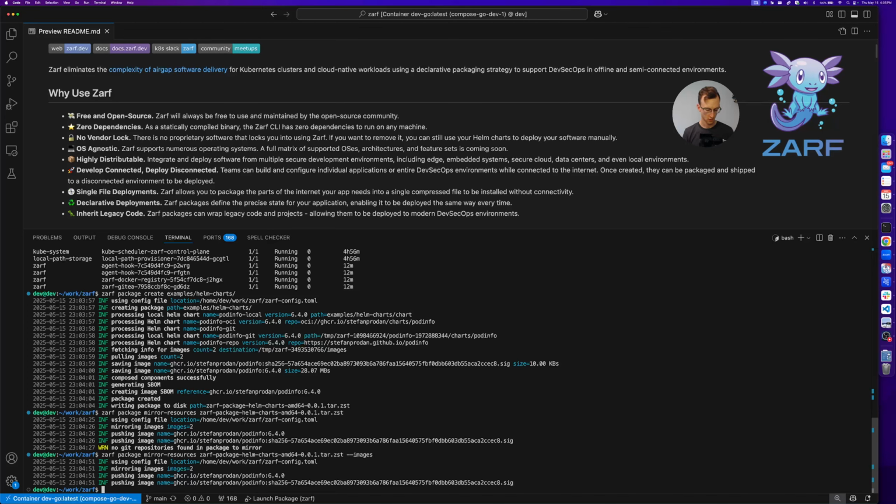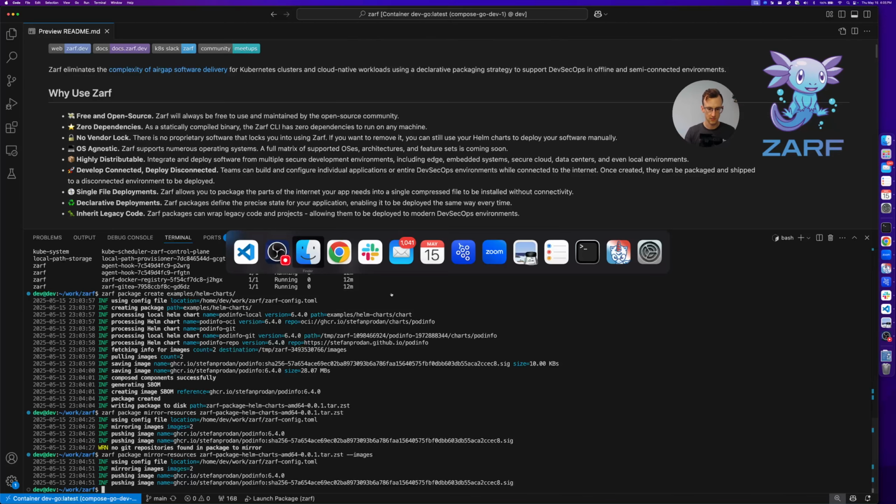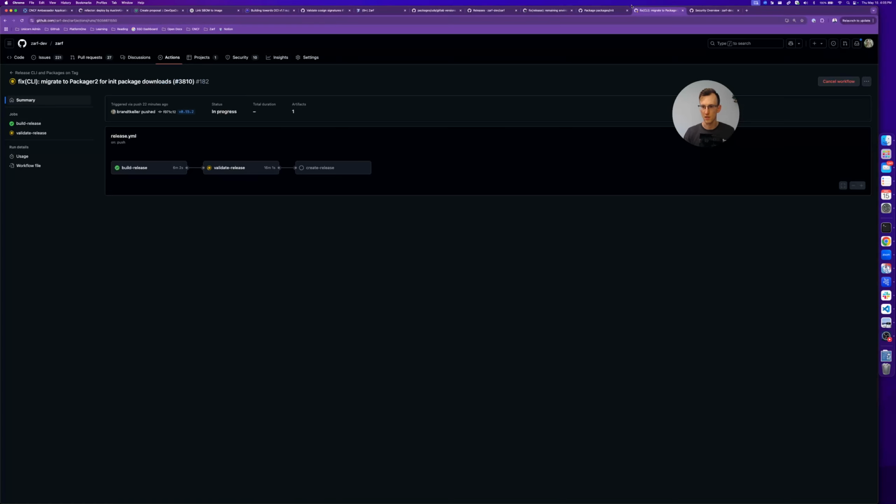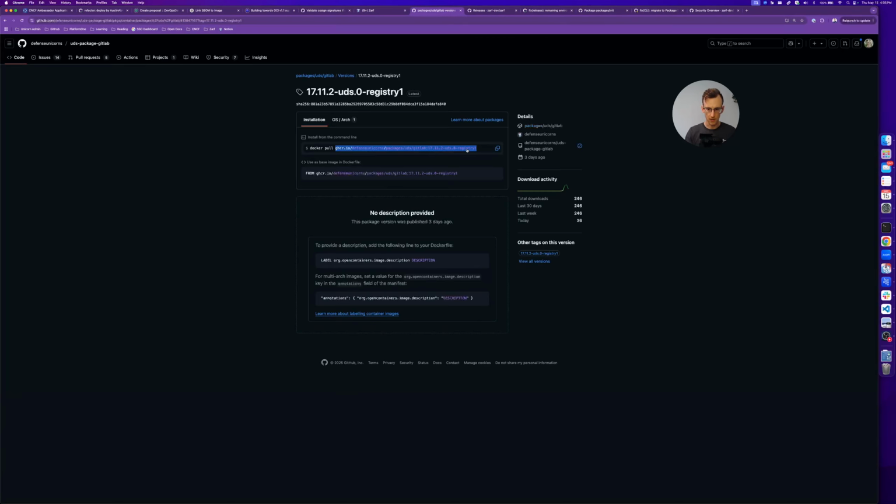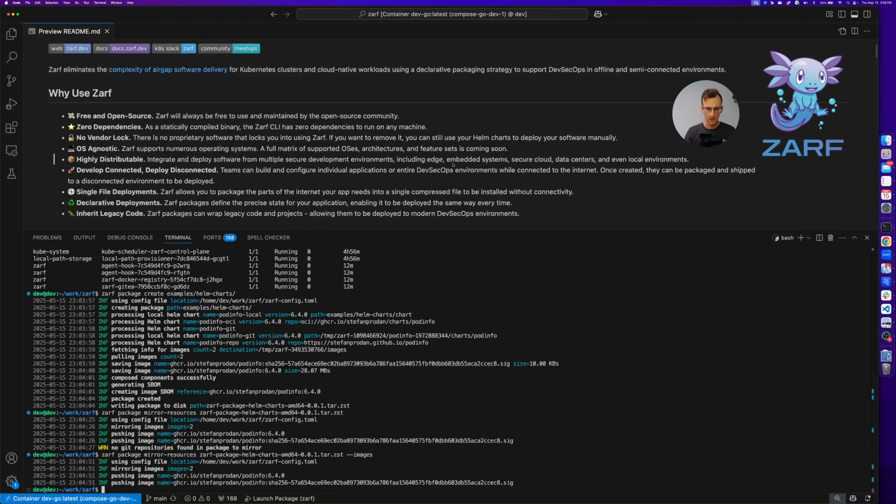And so one of the last improvements we made is the Zarf package inspect operations for, say, definition, SBOM, components, etc., images. I don't think components is actually an option. But if we were to go and grab, for instance, the use case here is a very large package, something like this package, for example.